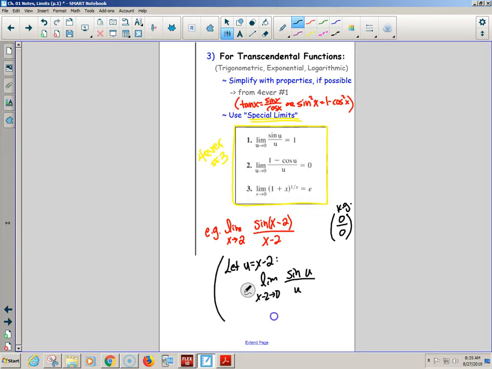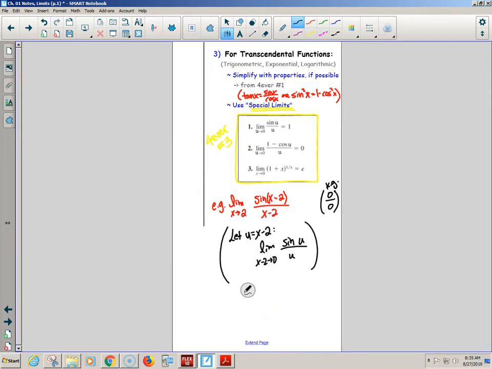So if you were thinking about u substitution, it's not necessarily that you need to show that work, but for your brain to understand, this is a u going to 0. Because x minus 2 going to 0, you could add the 2 to the other side. As x goes to 2, 2 minus 2 will go to 0. So the cool thing is, this actually is just a limit as u goes to 0 of sine of u over u. So because of this card, what can I say? Equals 1.